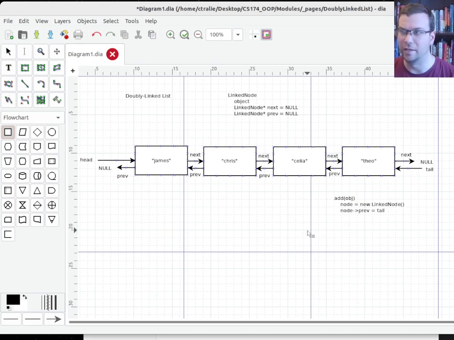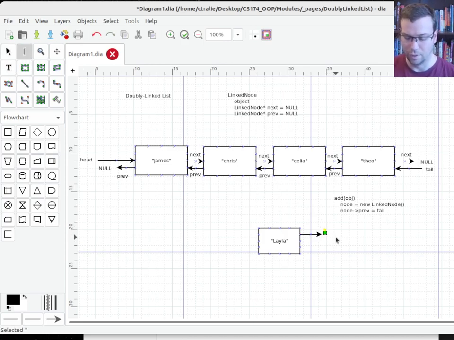Let's say that I was adding Layla here. When I instantiate the Layla node, the container's next pointer first points to null, and so does the previous pointer. So that's what happens at that first step there. Next points to null and previous points to null.